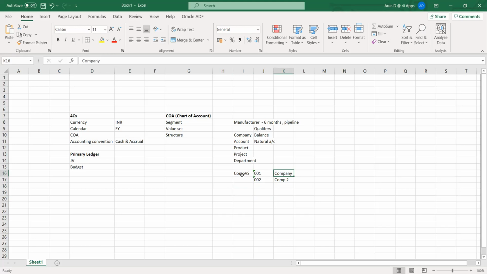So based on this, I can derive better reporting in terms of financials. Okay. So with this, we form our structure with the help of segments, value sets and these things. When the structure is ready, that is when we will say that COA is ready for creating the ledger. Okay. So once these 4Cs are ready, that is when we will be able to create the primary ledger.